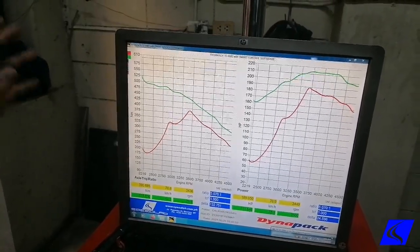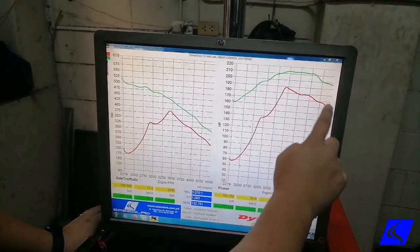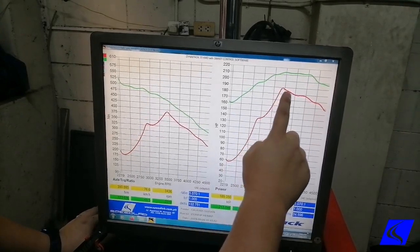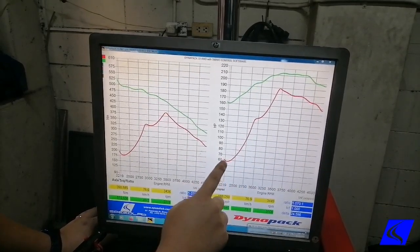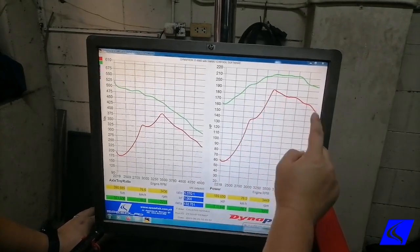Alright, this is our Nissan Terra ECU remap, and then this is the result. Red line here is stock, so in stock form it's pretty powerful. It has a maximum of 190 horses to the wheels at 3,500 RPM, but it starts pretty low at 60. This is already at full throttle, then ramps up, peaks, and then goes down.